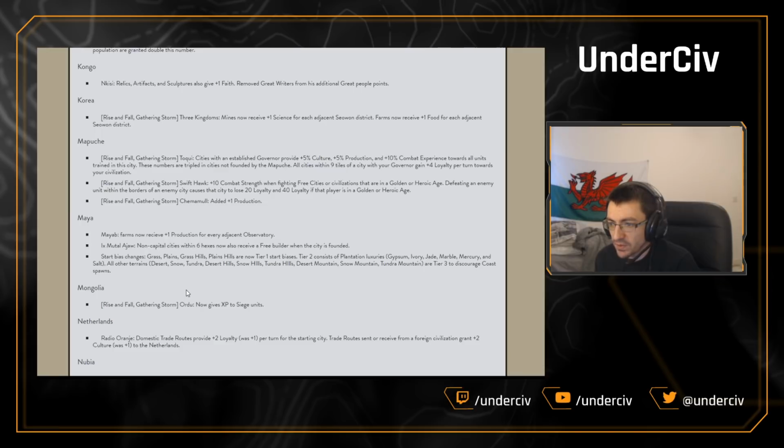Swift Hawk: +10 combat strength when fighting free cities or civilizations that are in a golden or heroic age. Defeating an enemy unit within borders of an enemy city causes the city to lose 20 loyalty, and 40 loyalty if the player is in a golden or heroic age. Wow. I don't think the +40 loyalty is needed, and I certainly don't think 10 combat strength is needed either. That needs toning down to +5, definitely. Mapuche are already sort of annoying to be near anyway, so you don't need to add any more bonuses to that, combat strength especially. And the Chemamull now gains +1 production, which is quite nice. They were just too heavy on culture and lacking everything else really.